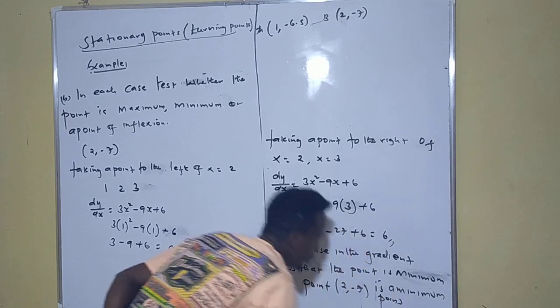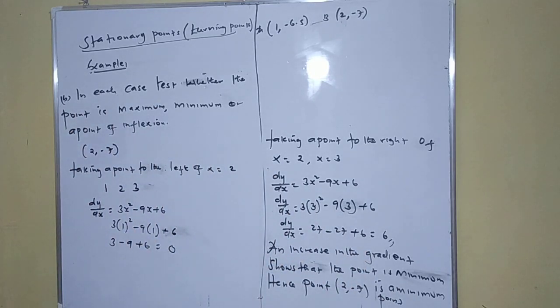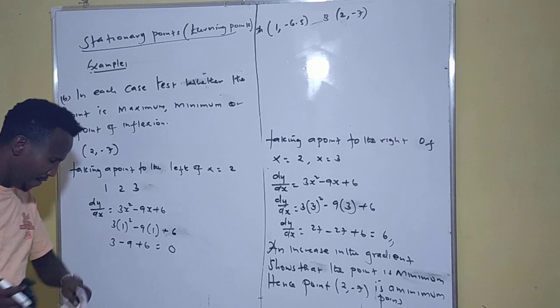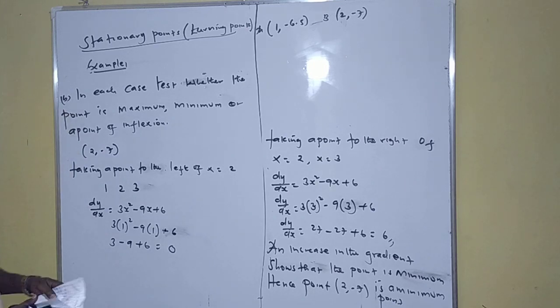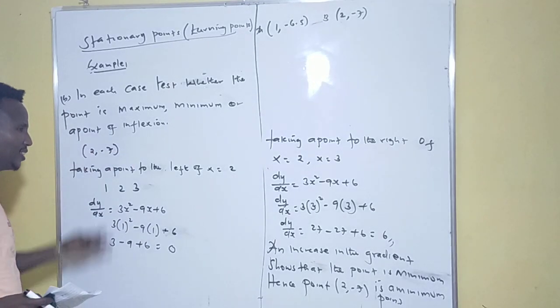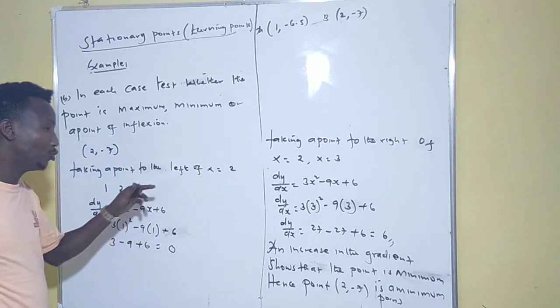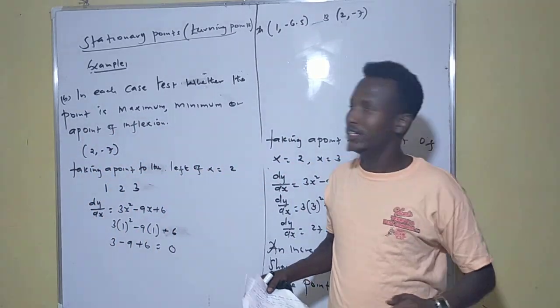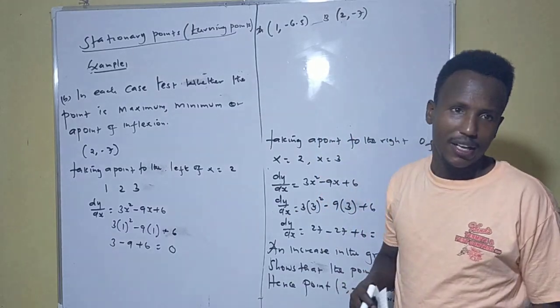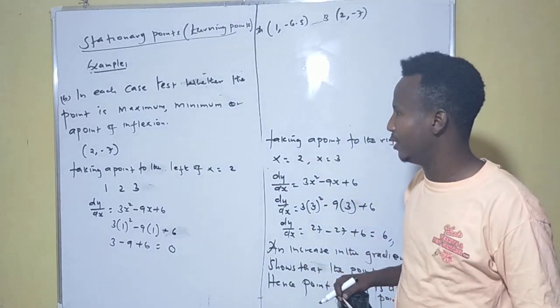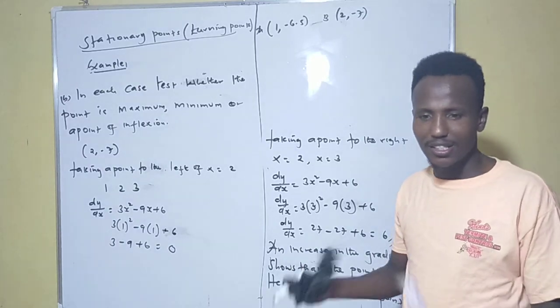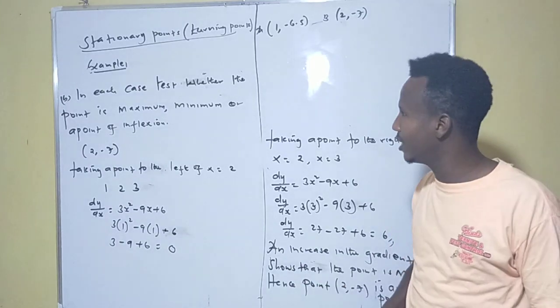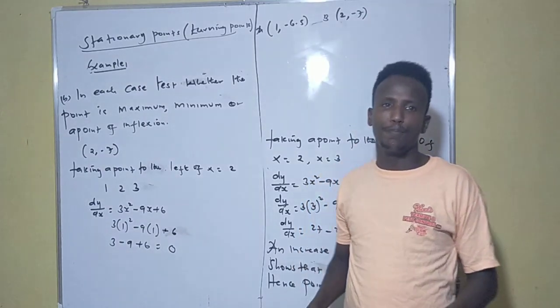So that's how we are going to solve. It is, by the way, very easy, my brothers and sisters. Follow the procedure. Get the stationary points, then test. I'm sure it will come in cases in this one. For those of 2020 candidates, check it out. This one is very much tested, by the way. Get the stationary points. After that, test each point whether it's maximum, minimum, or point of inflection.